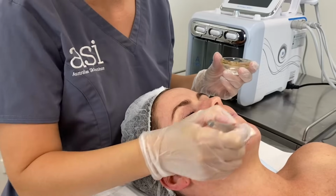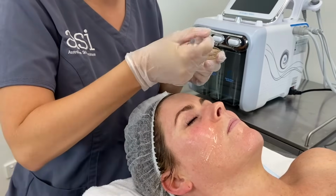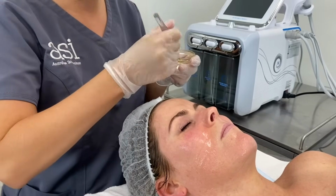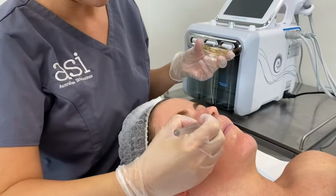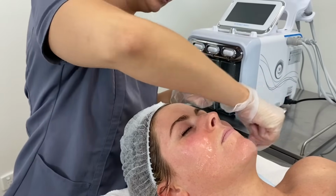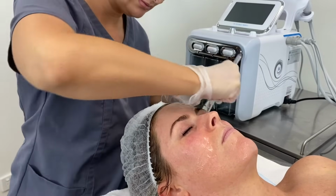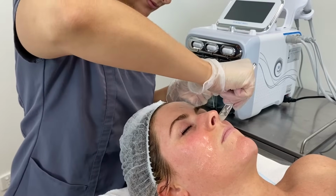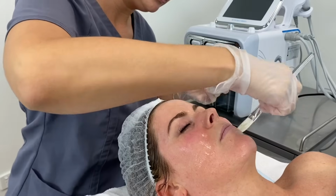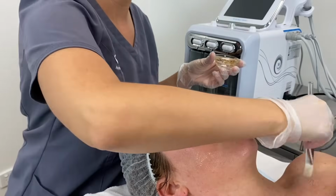With a mask brush, apply a thin, even layer of the lactic peel to the entire surface of the skin. Make sure you're careful around the eye area. If there are any sensitive areas, you can apply some vitamin C serum to those, in particular the lips, around the eyes, or around the nose. Continue with the remaining product on the décolletage and the neck.